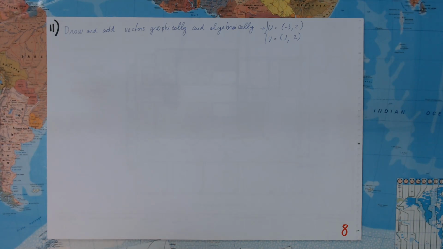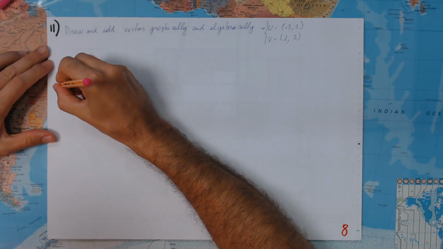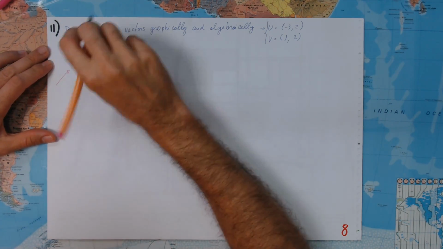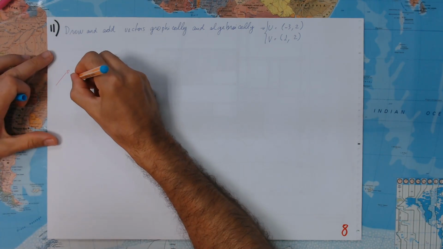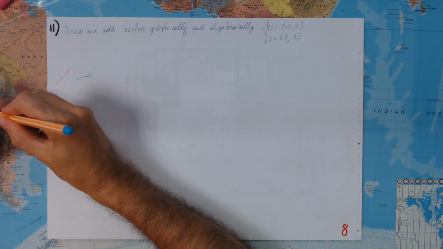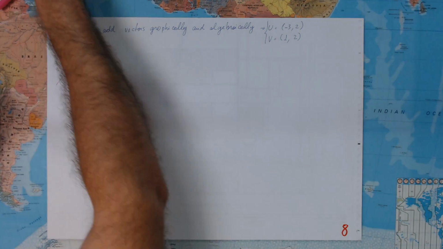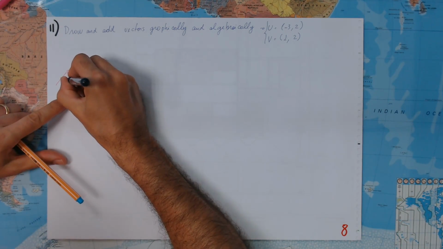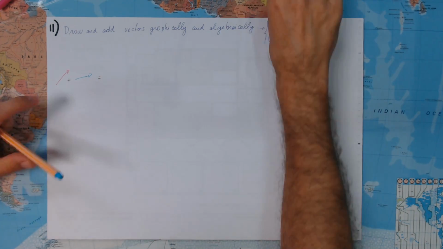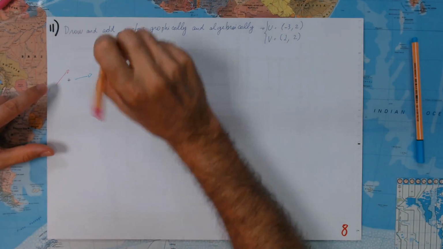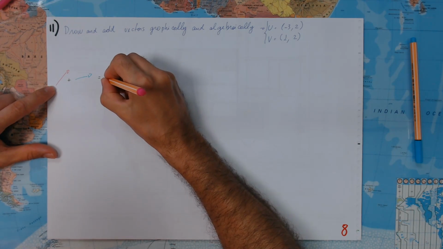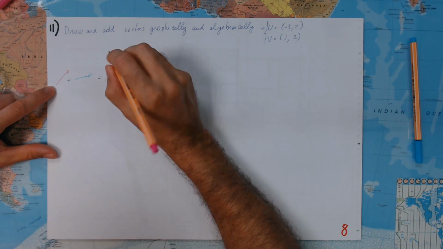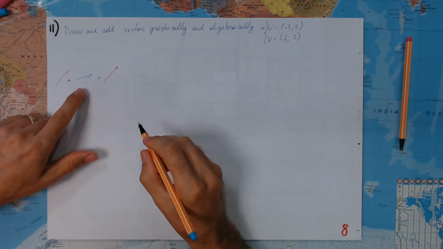Now let's draw vectors. When we are dealing with vectors, we have to understand something. For instance, if I have a vector, I want to add this vector and that vector. We have to know that vectors have a direction and a magnitude. So how can we add them? Well, let's first place this vector in here. And now we're going to add this one.